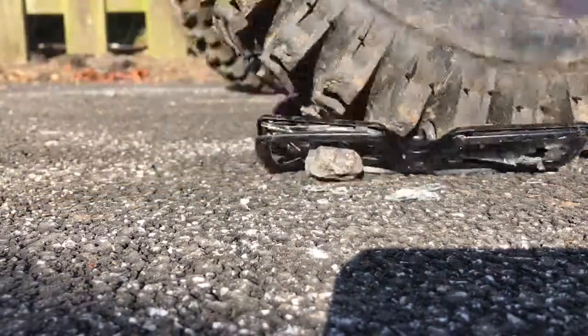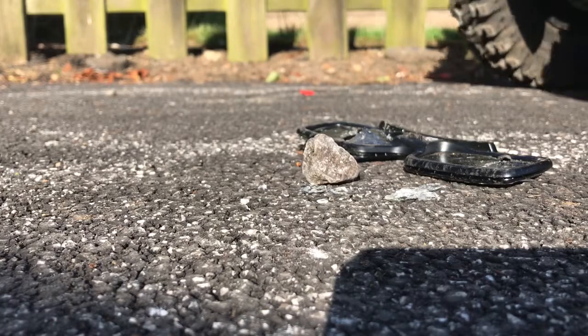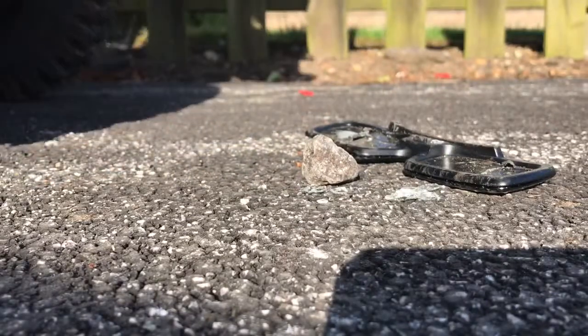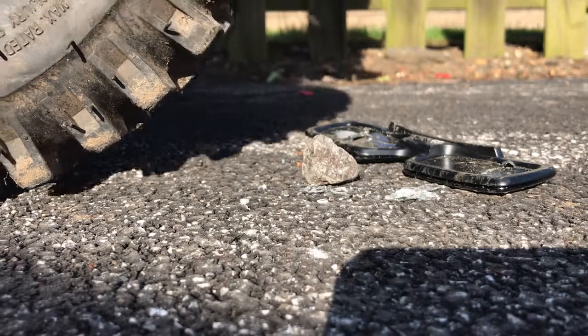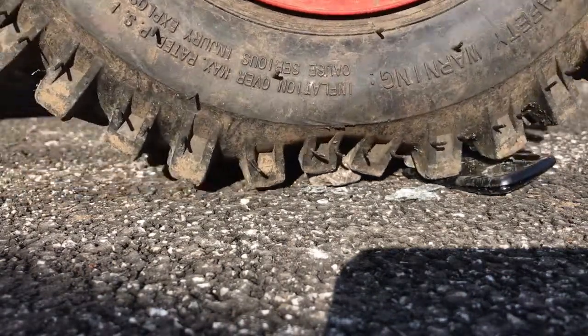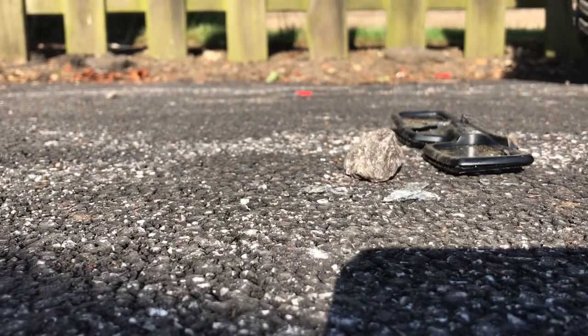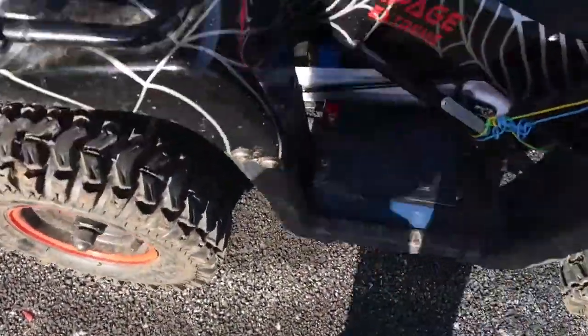Look at that, glass is coming off everywhere. And then let's just run over the stone with the edge of the wheels. So front wheel, edge of the stone. And then back wheel, edge of the stone. And then back wheel again, edge of the stone. Back over. And there. The front wheels are actually coming off the ground now, so how heavy it is at the back. Oh god, I can actually lift it off the ground. That's how heavy it is at the back.